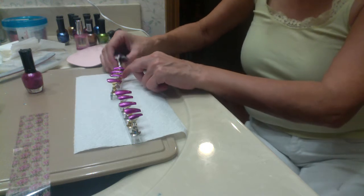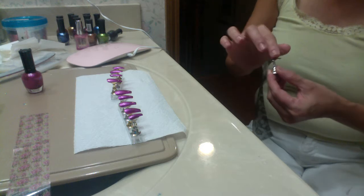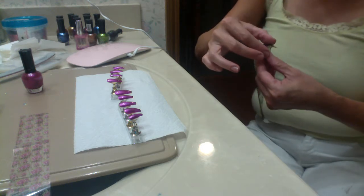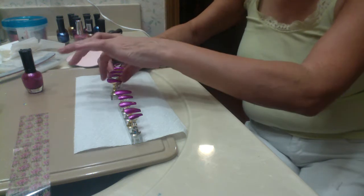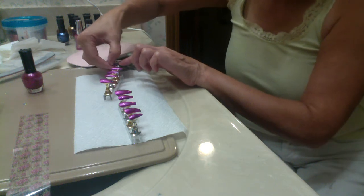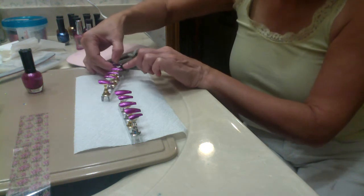Oh, and these are little magnetic holders. I got them off Amazon, and they have some little putty that went with them. I cut mine in real little pieces because, one, I want it to last, the main reason. And then two, some of these little nails. I hope I'm doing the right side. It's hard to tell.